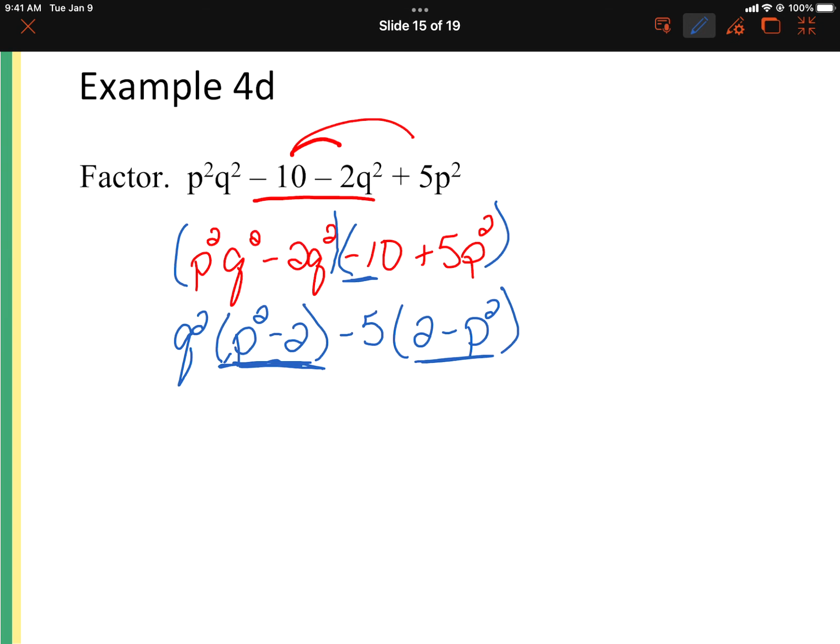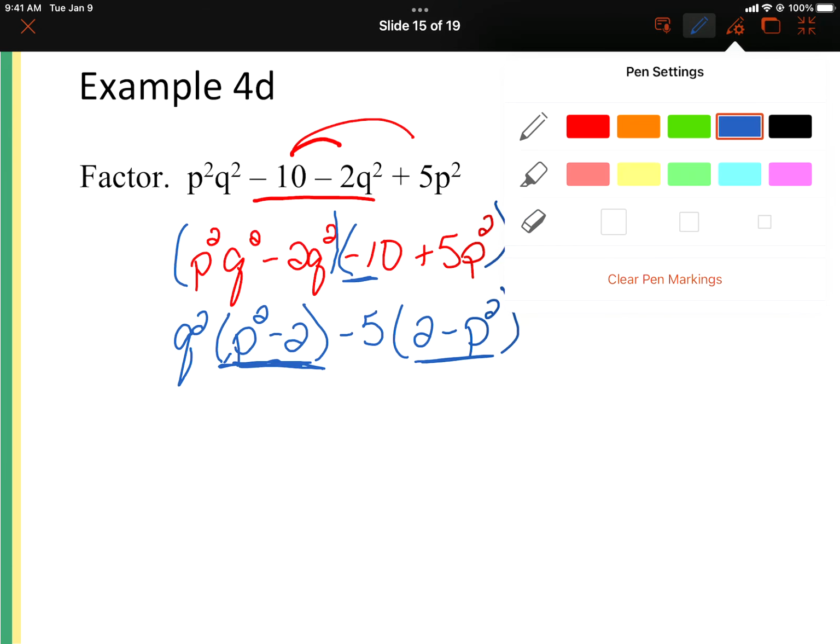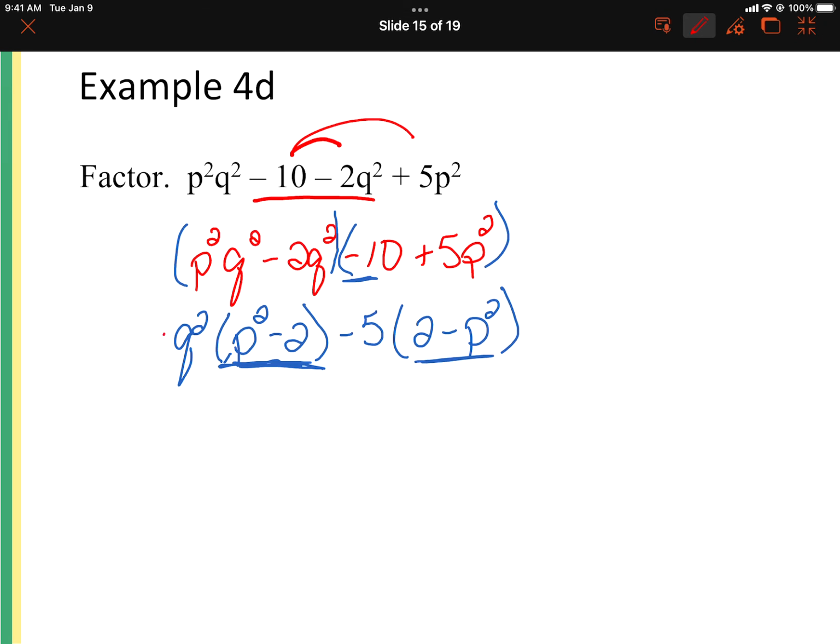To fix that, here's how you fix it, because you're going to have one of these on your homework. In our first one right here, I'm going to change my color so you can see what I'm doing. Make this a negative, like factoring a negative out. When I add this negative here, it changes everything in parentheses, so it makes the p squared negative and the 2 positive. Now the parentheses are the same. They're in different order, but the p squareds are negative and the 2's are positive, right?